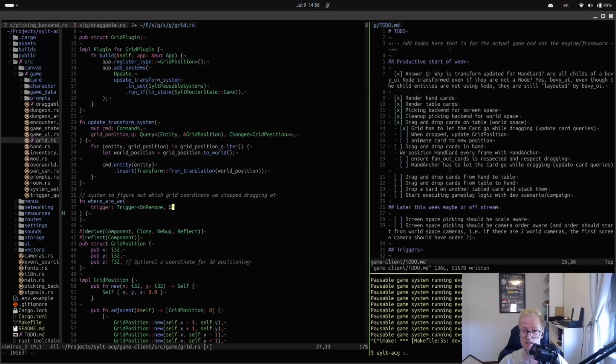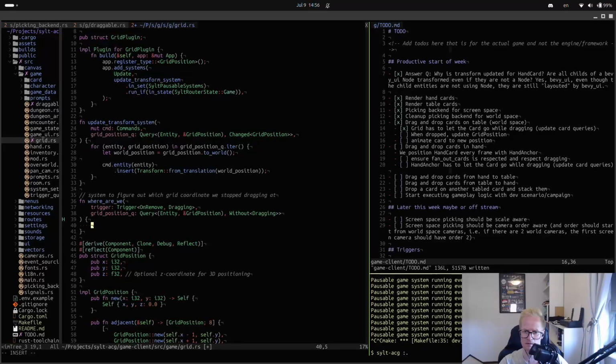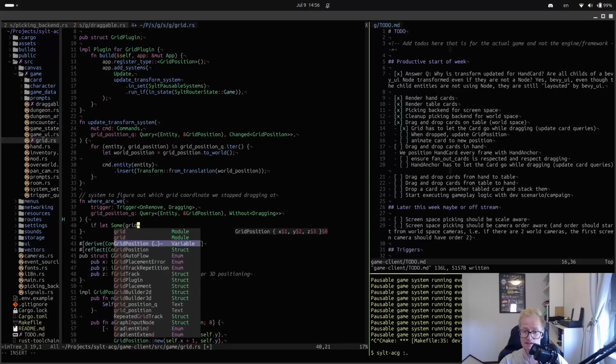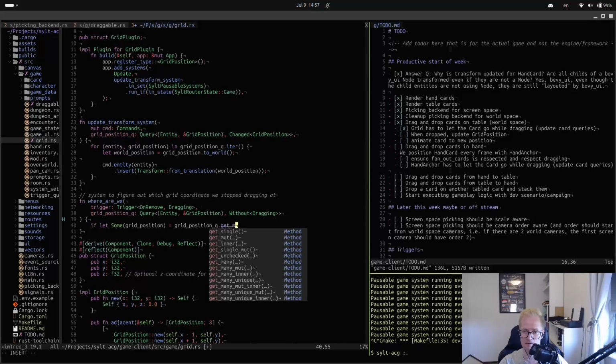This will be dragging. I want the grid positions without dragging. And here, if let some grid position, grid position query get mutable.